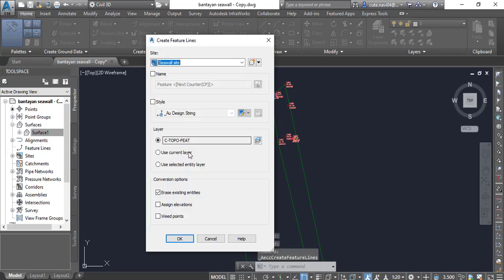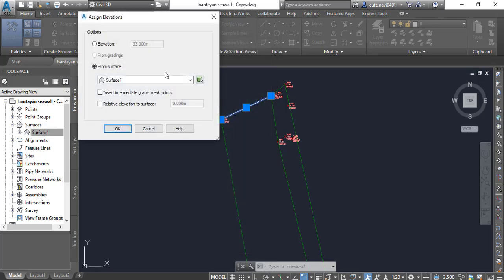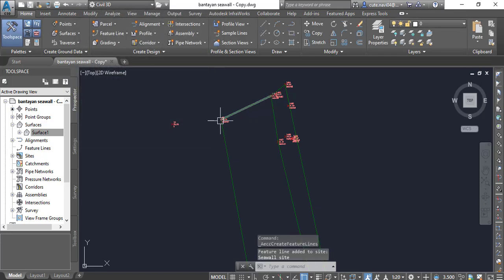It will directly open the create feature line dialog box, and you can put the name here. First step, it will be over left, and then assign elevation. OK, it will stay 33 also. Press OK.